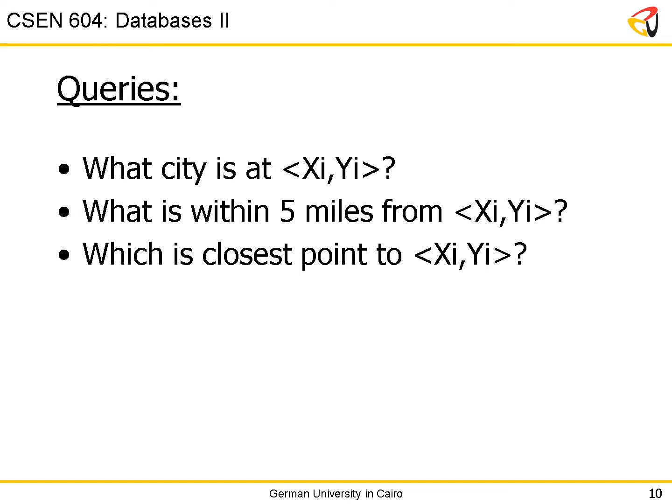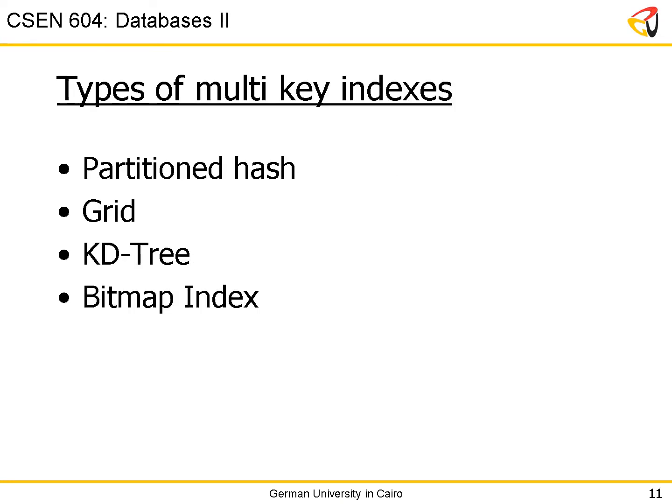So for example, instead of saying what is within 5 miles from so and so, you could ask about the consumer behavior from this specific location, or from some shop. So you could rephrase each of those location-oriented questions to be a business intelligence-oriented question. What we will look at today are 4 different multidimensional indices that are very popular in the database world, and many advanced database engines will implement at least one of them.